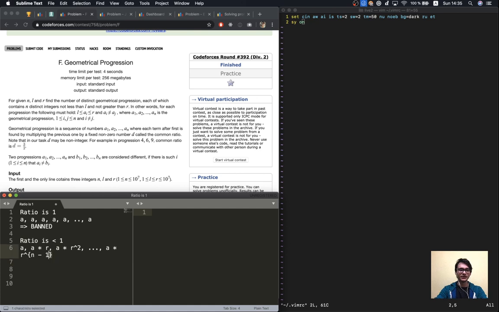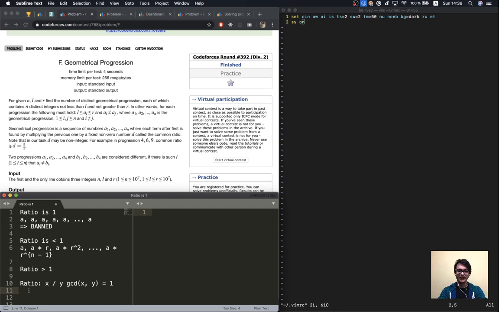So the geometrical progressions with ratio less than 1 are in bijection with the geometrical progressions of ratio 1 over r, which is bigger than 1. So we can just assume that the ratio is bigger than 1. Now the ratio, as they say, is something like a divided by b. Suppose obviously that this ratio is a rational number, so we can suppose that a and b are coprime. And if a and b are coprime, that means that an element, let's call it x_i, because I suppose that the first element is a.